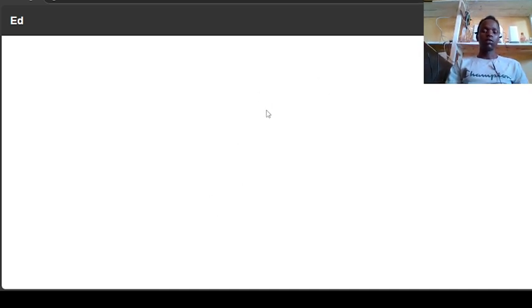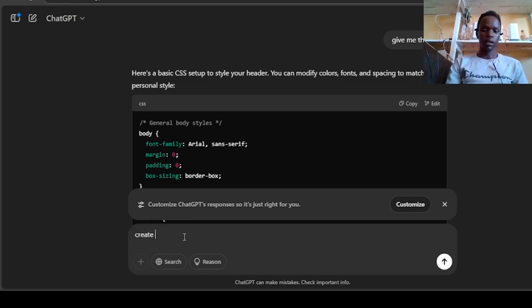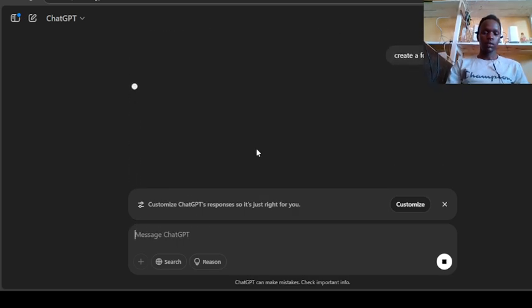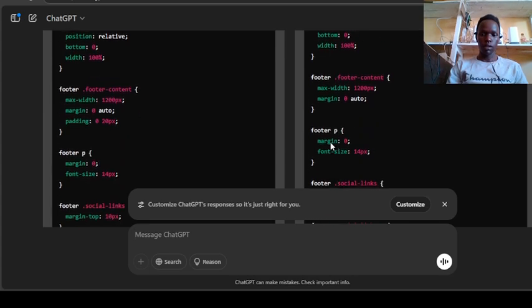This is where you're going to include your about, your projects, also your contacts. Maybe, for example, you can ask our AI to create a footer. As you can see, it is creating two responses, so we can choose one.